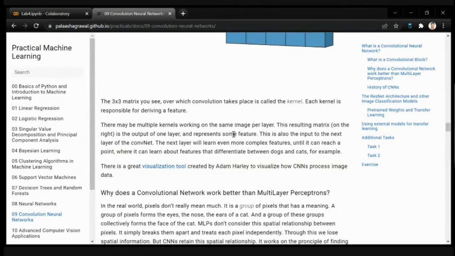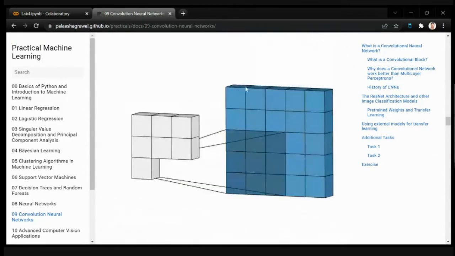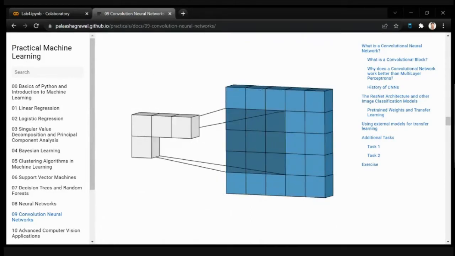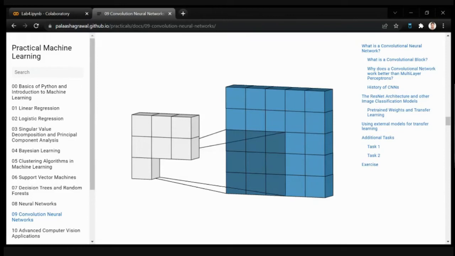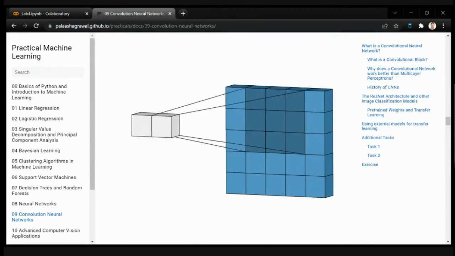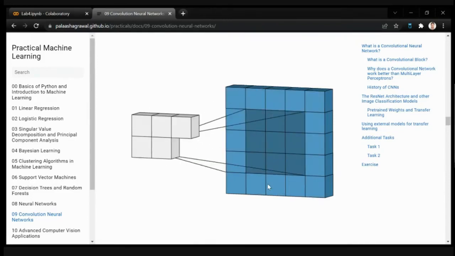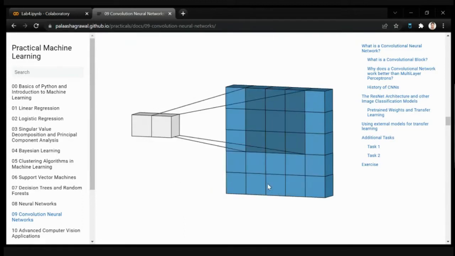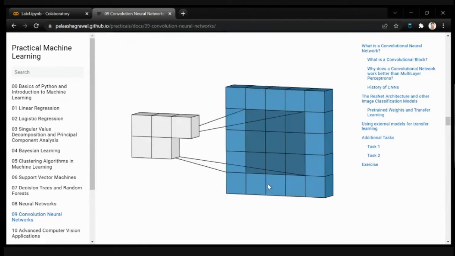If you look over here, this is a 5x5 image, like 5x5 pixels. When you apply convolution operations, you always end up with a smaller matrix. So now 5x5 turns into 3x3 pixels, and then you would apply another convolutional operation on that, and it becomes even smaller, and so on and so forth.